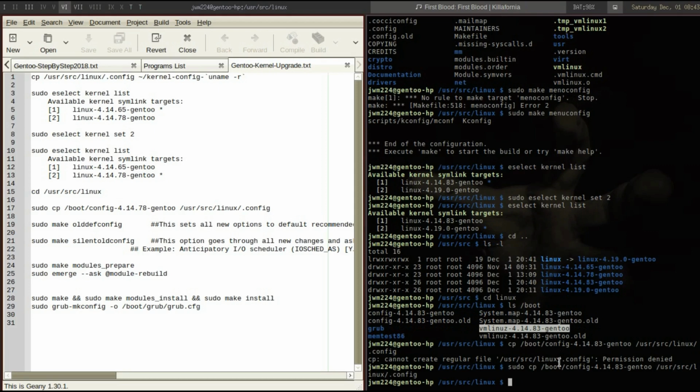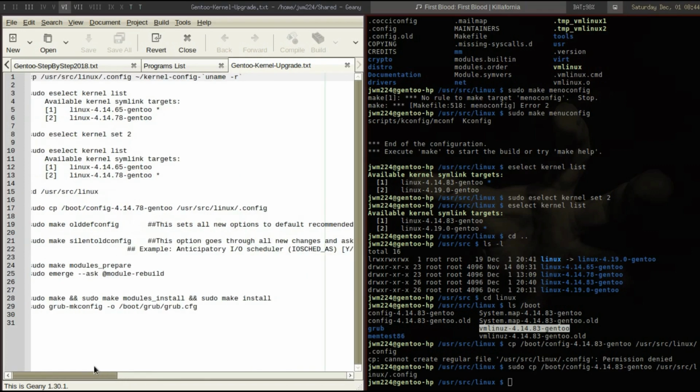Okay, there we go. So now that our configuration is copied over, there's two options that we can use. The first one is make olddefconfig, and this sets all the new options to the default recommended status, as it's listed.